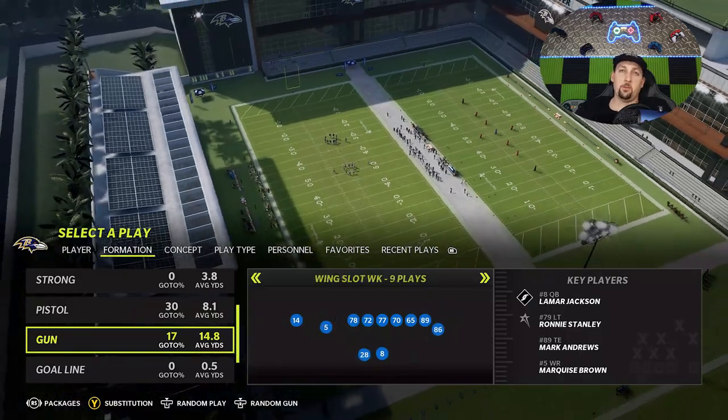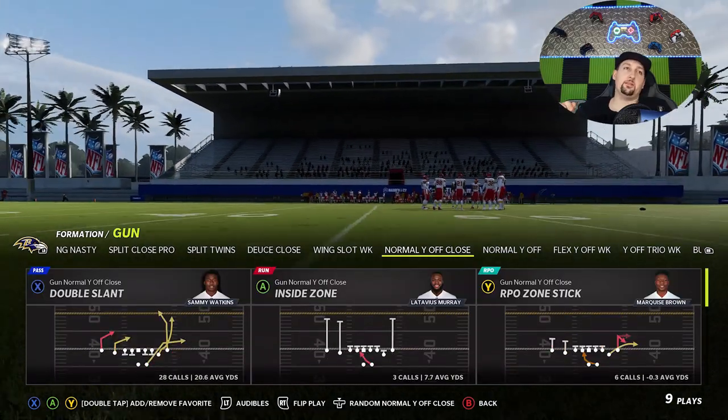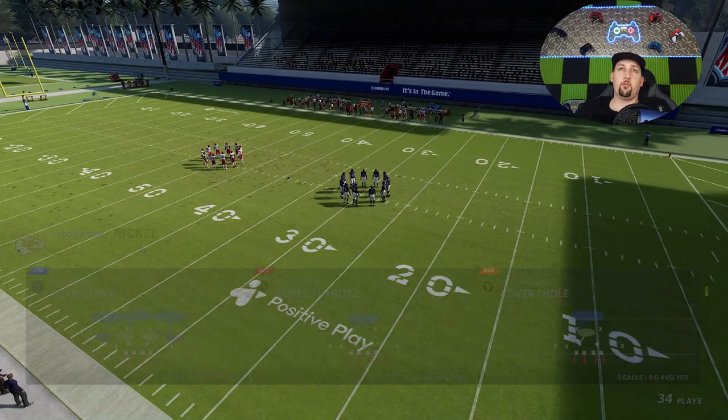I find a much better play, and this is from the gameplay that I just put out today. One of the best Cover 3 one play touchdowns to me is still the double slant. They did not address this at all. I'll go ahead and I'll pick this, and then on the defensive side, once again, Cover 3.